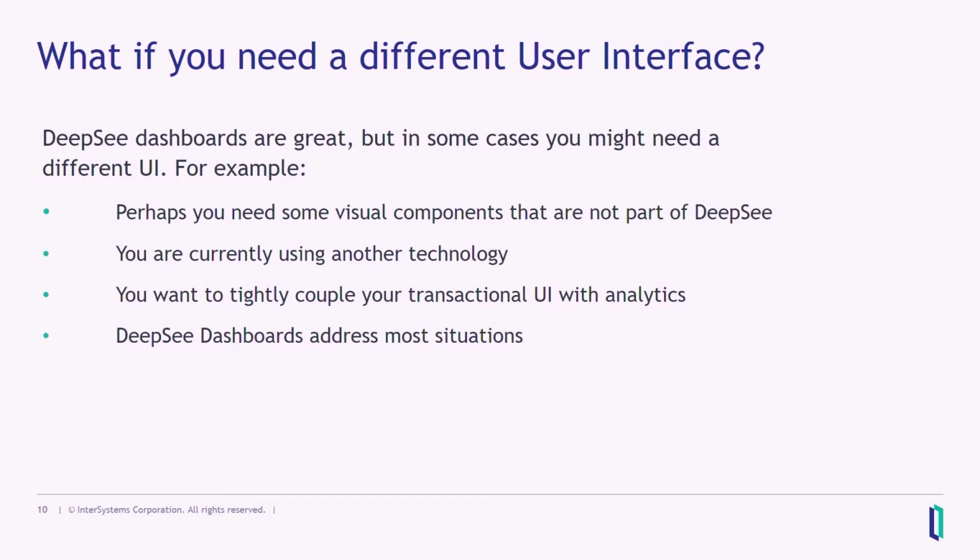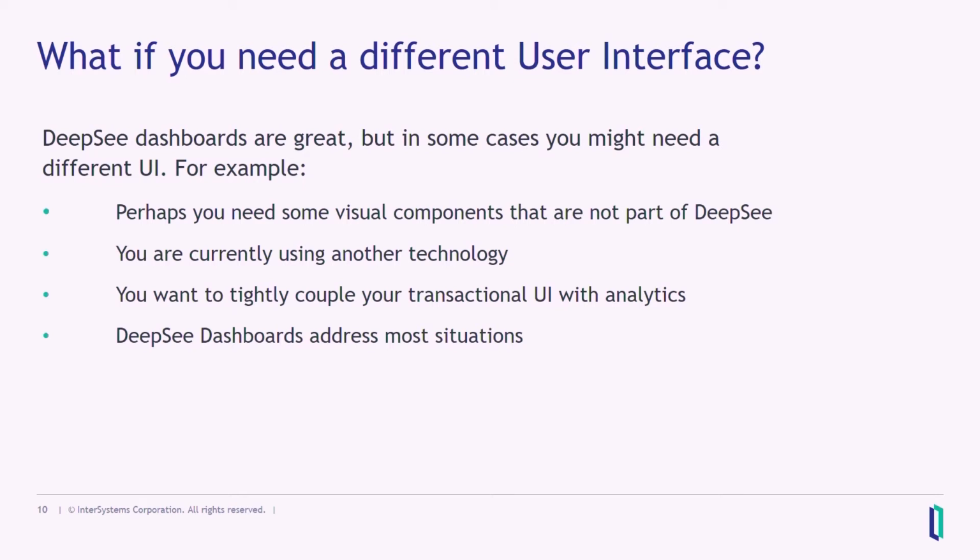It could be that perhaps you're using an alternative technology already. It could be that your transaction application is based around JavaScript, and you want to embed JavaScript charts within that JavaScript application. So you want to keep it all in the same technology. It could be that perhaps you want to tightly couple your transactional UI with your analytics.